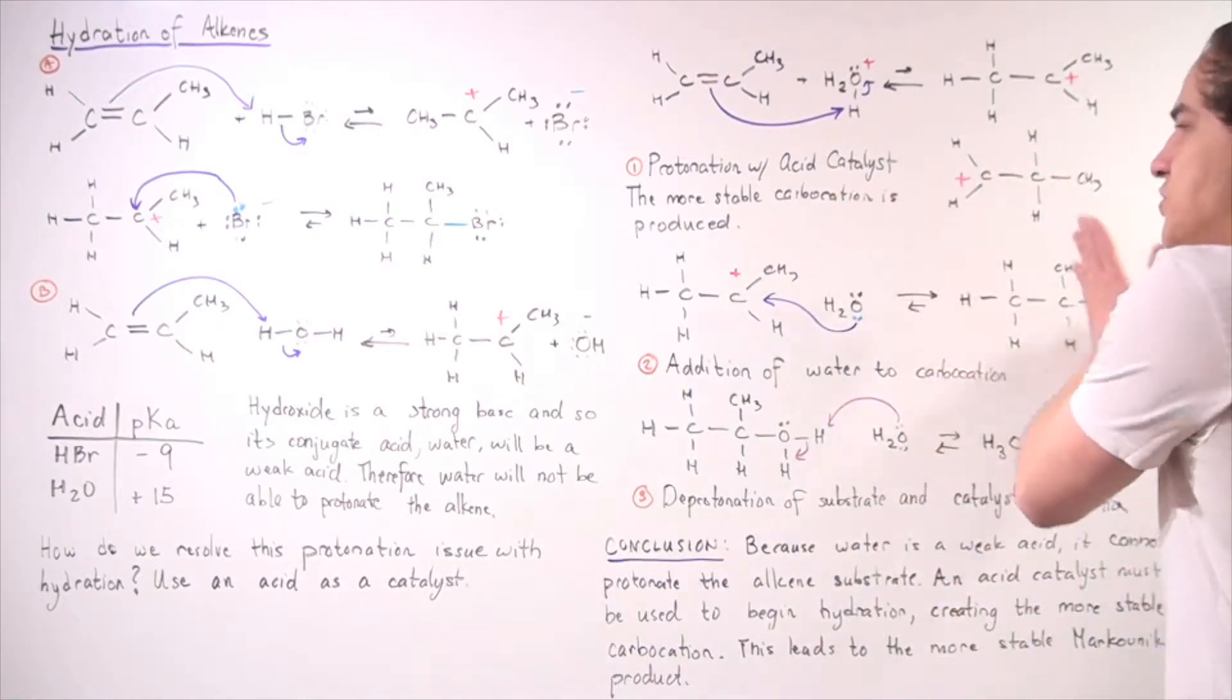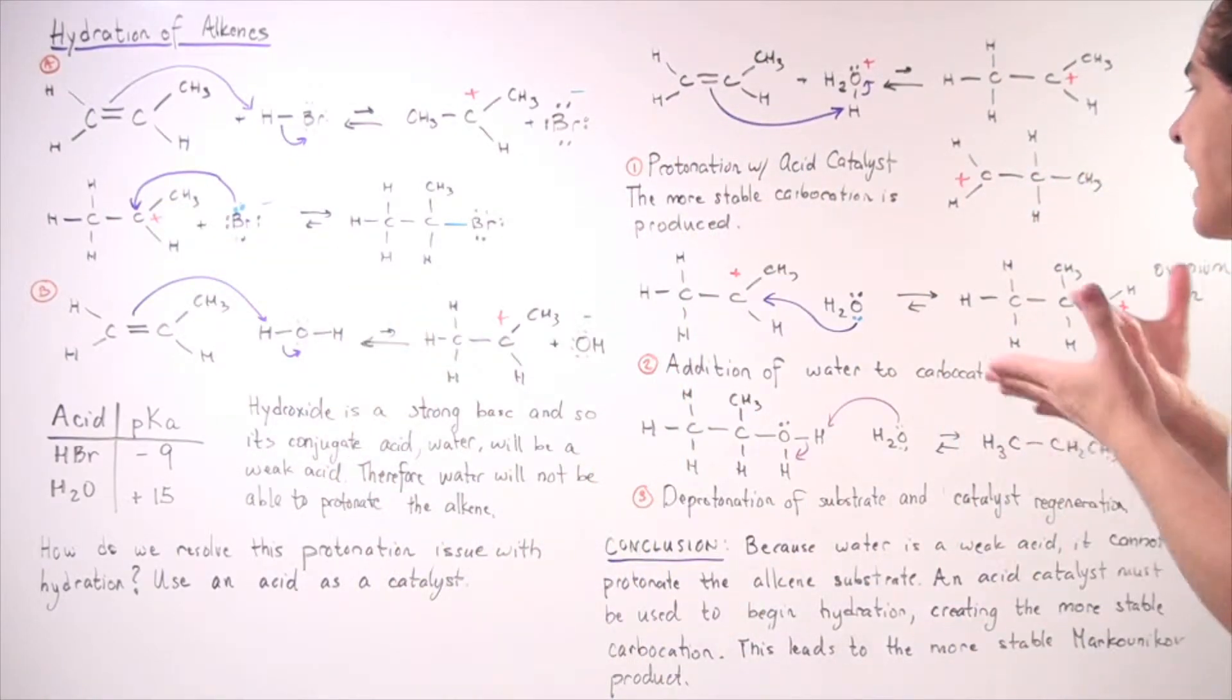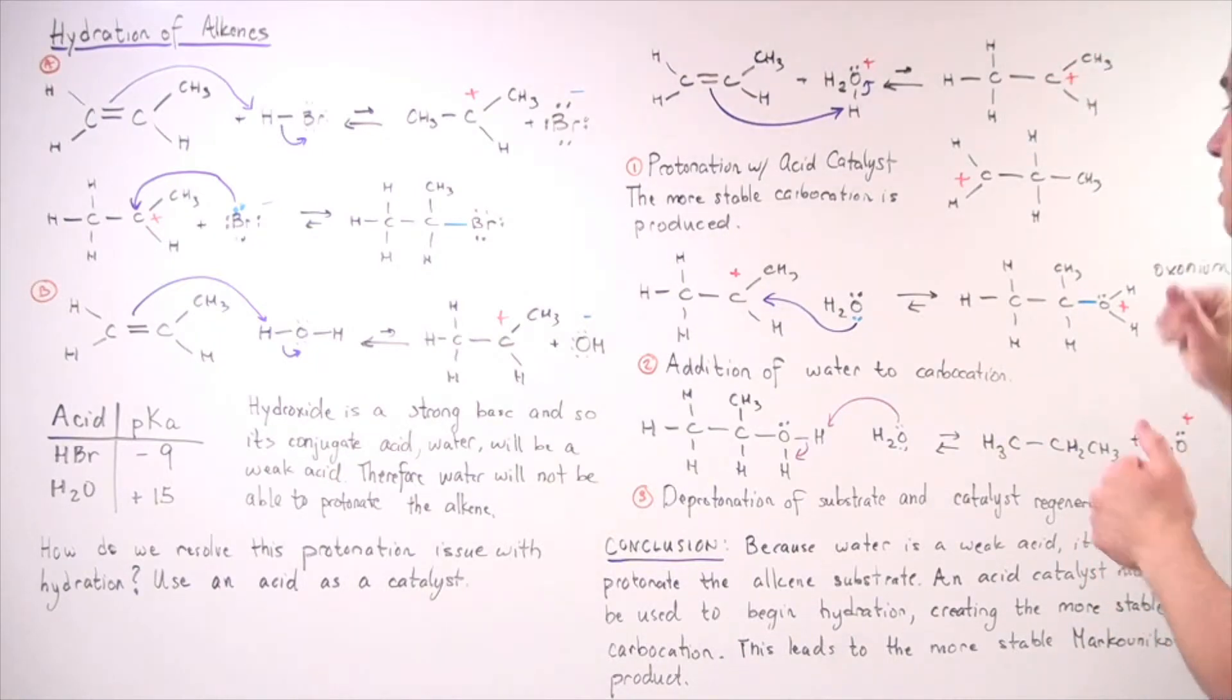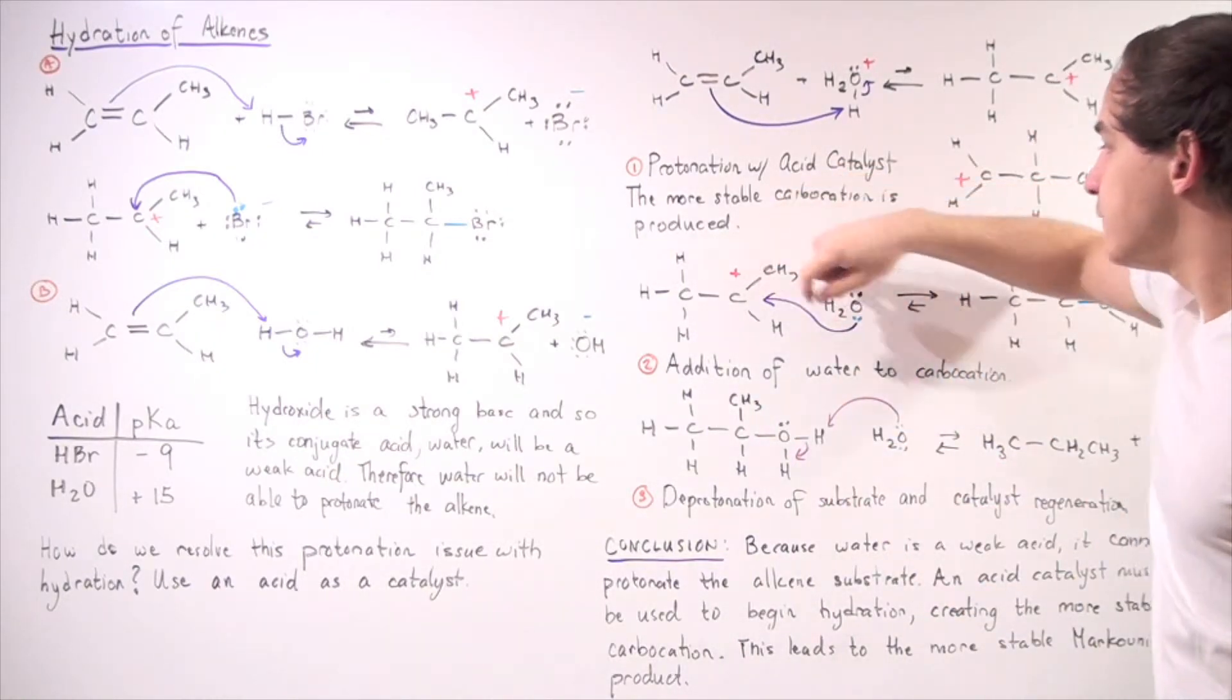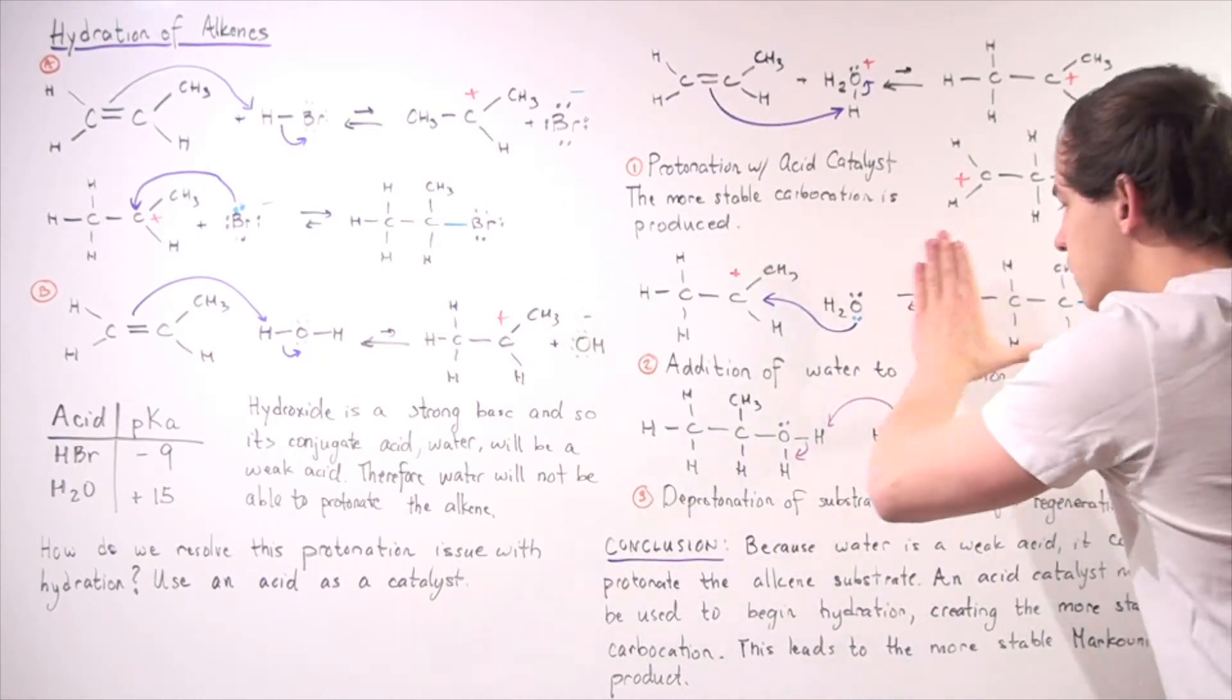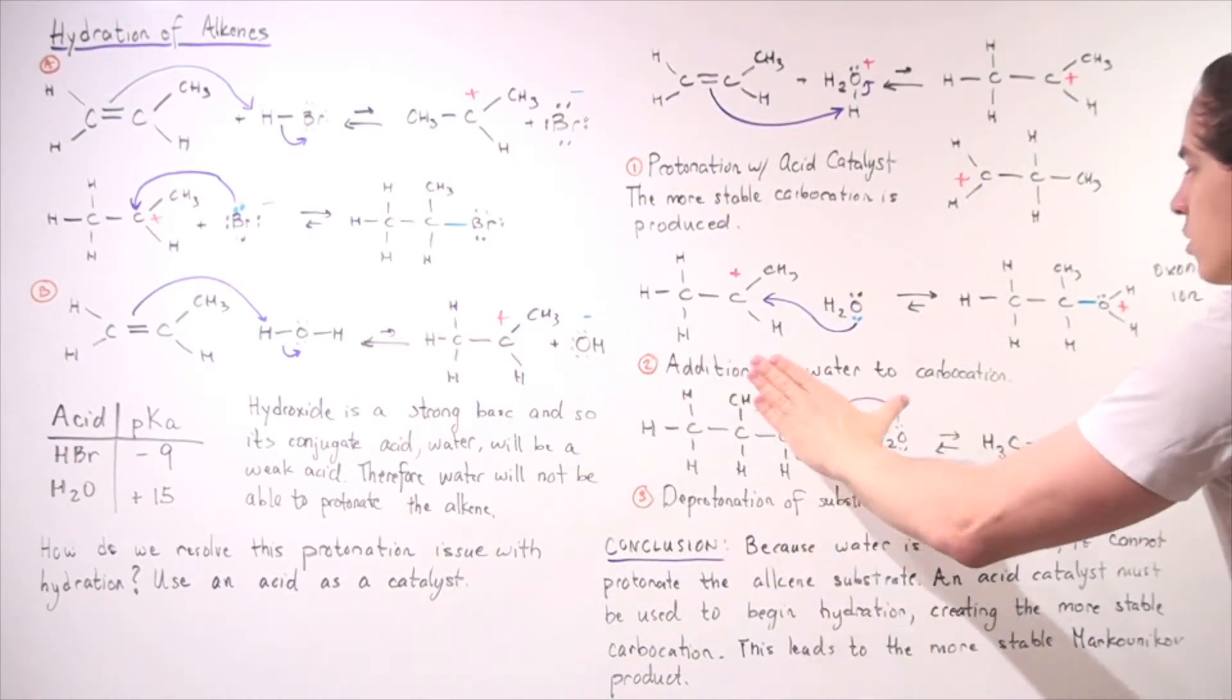In the second step, we have a very similar reaction taking place like with this addition reaction. In this step, we have the capture of our nucleophile. Now, the water molecule that was produced here captures this carbocation forming the following oxonium ion. So this is known as the oxonium ion because this oxygen has an extra H. We have a water molecule with a positive charge. This will not be very stable and deprotonation will take place. So this step is known as the addition of water. So once again, we have the protonation with acid. Then we have the addition of water to the carbocation.